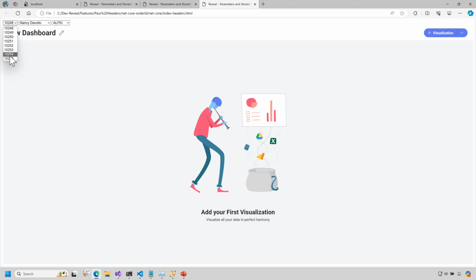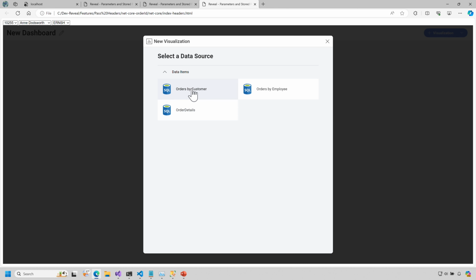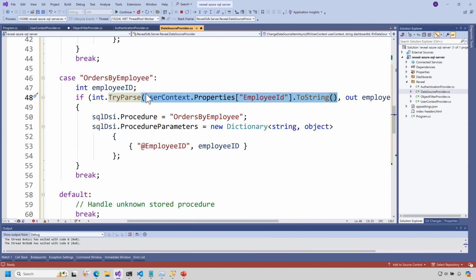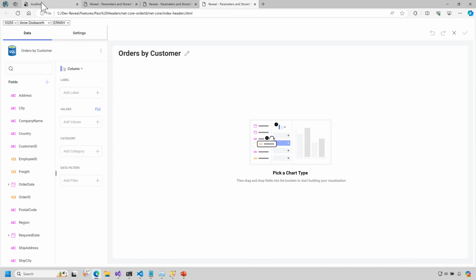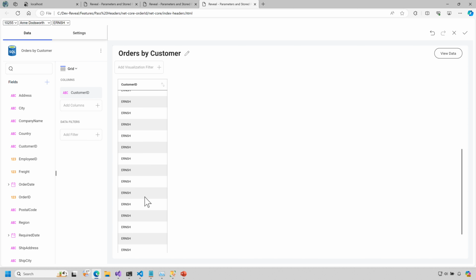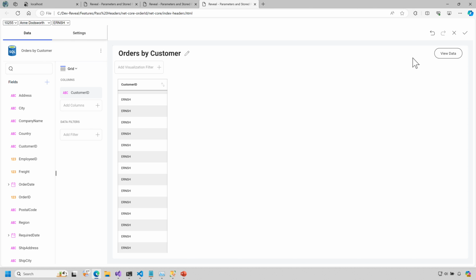So let's go ahead and select the bottom one of each of these. So I'm going to select order ID 10255. We'll do Ann Dodsworth, and we'll do Ernst. So I'm going to do plus visualization. So for orders by customer, when I execute this, it should be only getting the Ernst orders. Let's go ahead and hit this guy. But remember, we did not restart our server after I stopped it. So let's hit run on our server, make sure that we're actually able to access data. And now let's see what we got for Ernst. So I'm going to go to my grid and we'll grab customer ID. And all we see is Ernst data for this specific request.